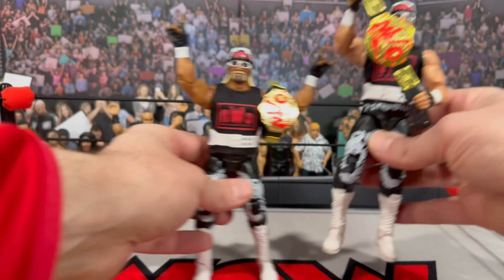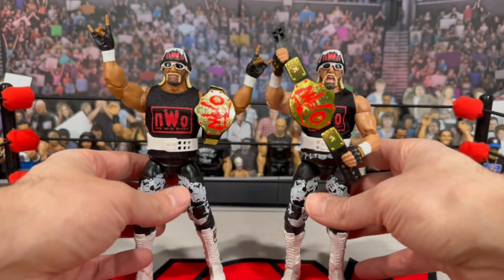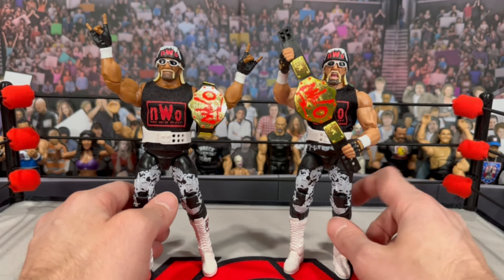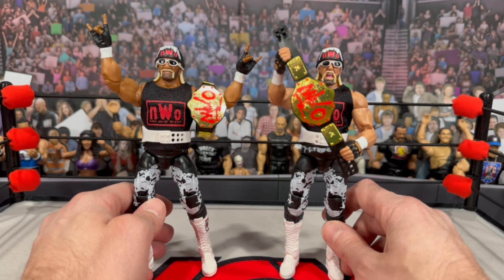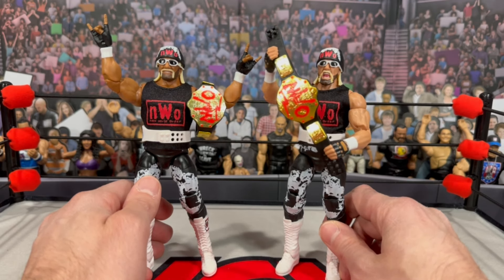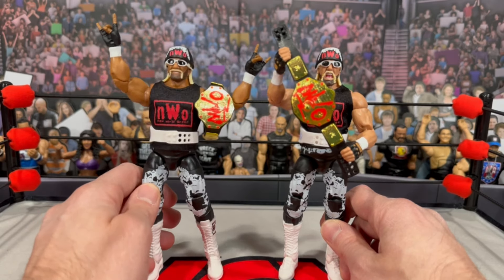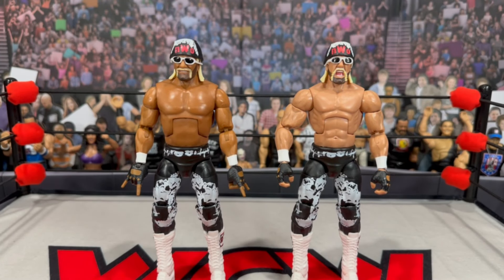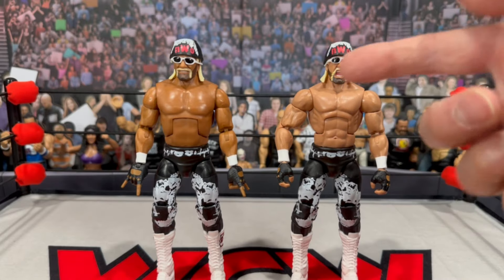By default I have to use the smiling head since I don't have another head that fits, but the smiling skin works fine. If you want to see a comparison of the original — I do have the standard Ringside release — removing all the accessories really shows the difference. You can see the new version versus how the original looked. I think, especially with the Vault Series coming out, we'll probably see this figure re-released by Ringside. But why wait when I have the extra parts? Just look at how much better this bigger torso and tanner skin tone looks.